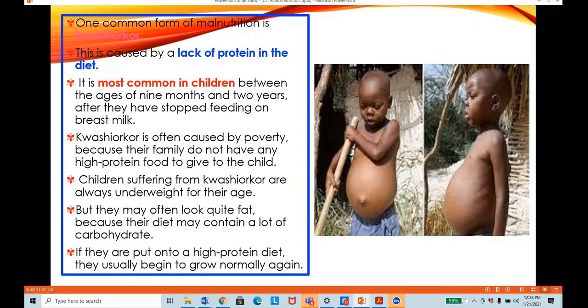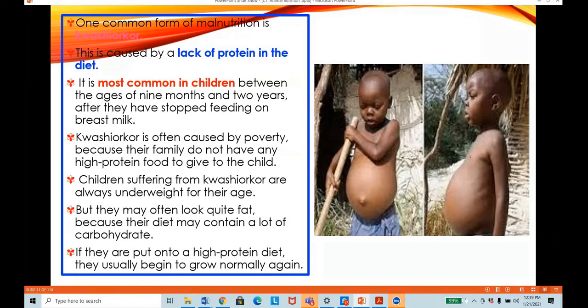So in this child's body, that function is being impaired because there is no protein in his diet. So he is only filling his stomach and killing his hunger and getting satiety only from the carbohydrates. So when he is eating lots of rice or wheat or only carbohydrate-rich foods, his belly becomes too big as if he's very fat, but actually he's very lean and thin and his body is not growing as it should. Okay, so such a condition is known as kwashiorkor, in which the child is underweight and mostly the functions which are carried out by the proteins in his body are not being carried out. Though he has a little energy for his daily activities because he's having carbohydrates in his diet, as there are no proteins, he is not growing as it should and the body is not functioning as it should. That is why the belly is protruding out in the form of a pot here.